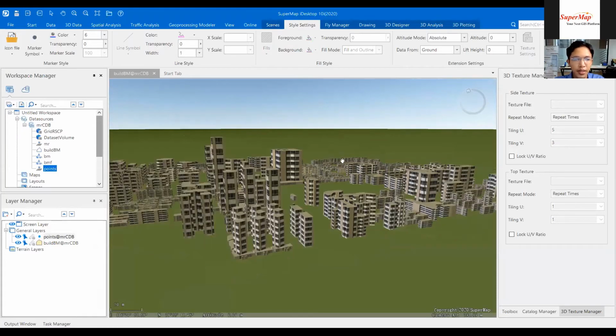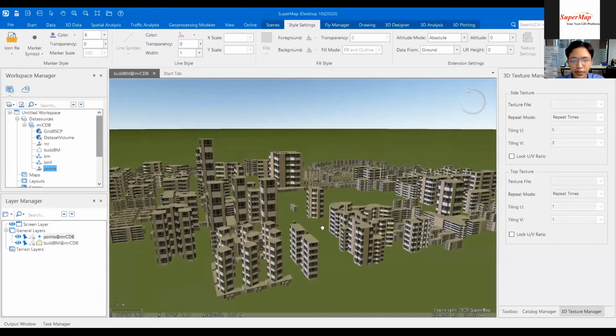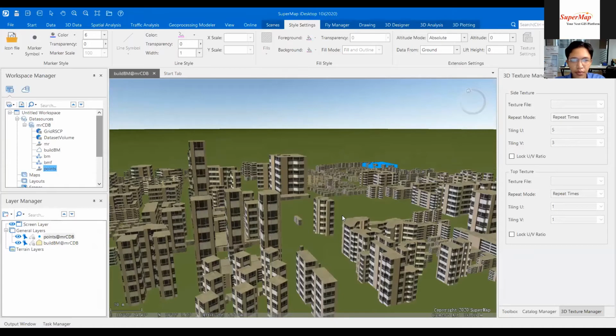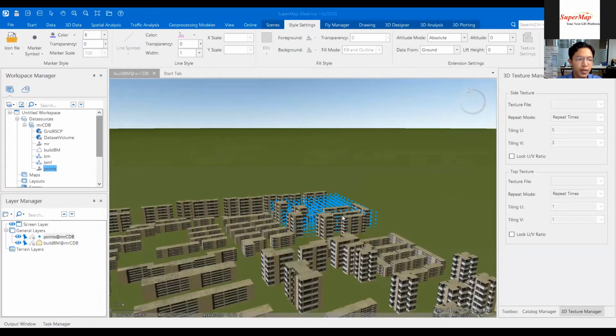It's still processing. Okay, this is the visualization of our point. This is a Voxel Grid point.